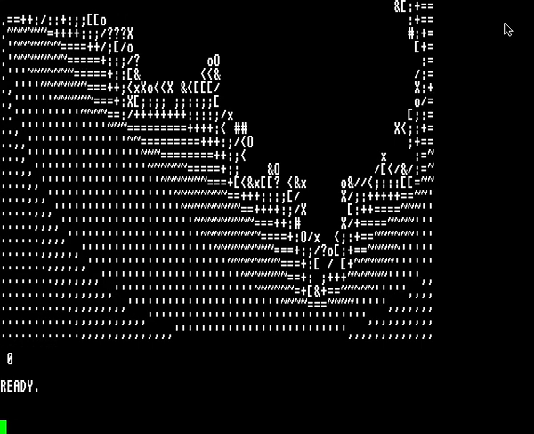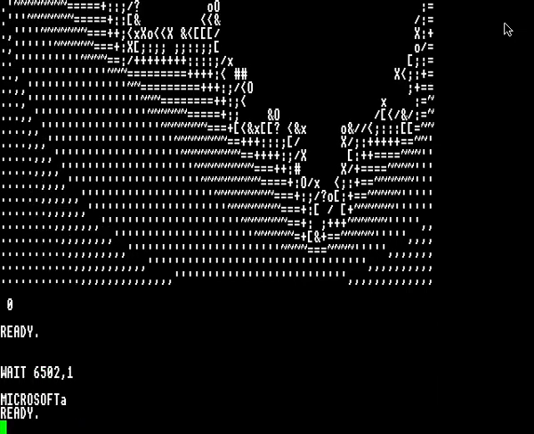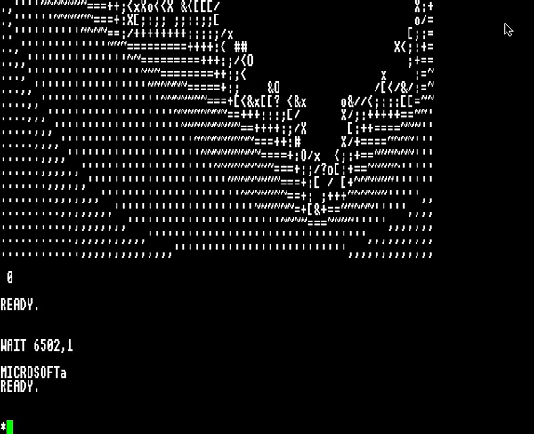And just to show you that this is Commodore BASIC 2, there's the hidden Easter egg that was put in. So you wait 6502, 1, and it would print Microsoft exclamation mark to the top of the screen. I had to modify the Easter egg to just print it on the screen rather than poke it directly into screen memory, because this used to run on Commodore PETs and C64s and so on. So lastly we'll run up BBC BASIC.